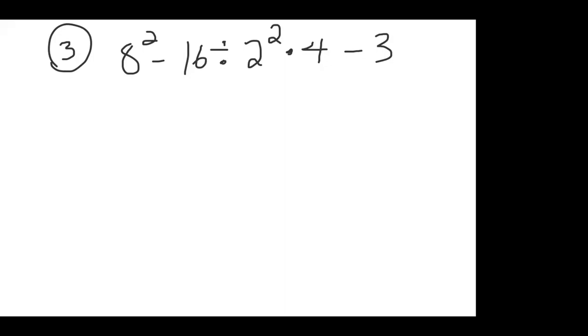What'd you guys get for the answer? Nobody? Okay, I got 45. Is the answer 45? All right, guys. So I am going to go ahead and start it. Now, for this one, there's no parentheses, so you want to go straight to the exponent. So you do 8 squared, that's 64. Keep the 16, bring the 16 down.